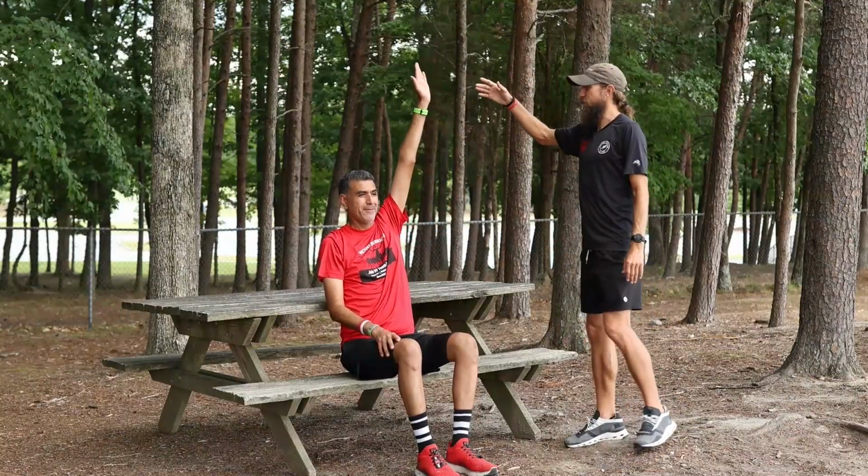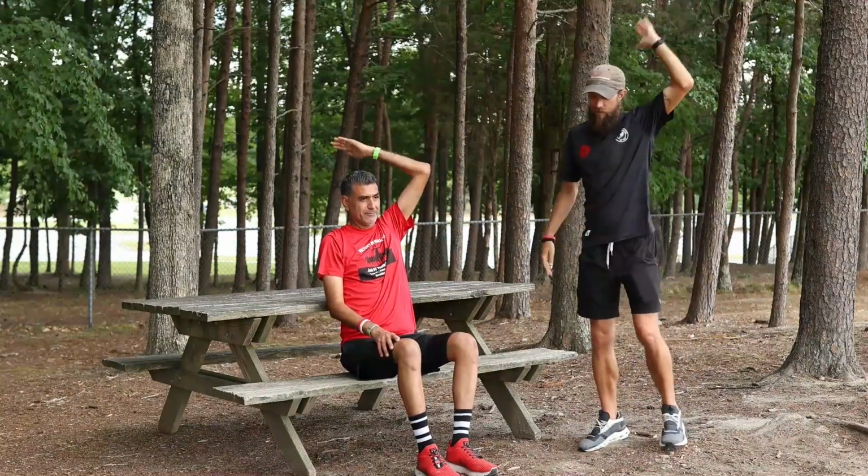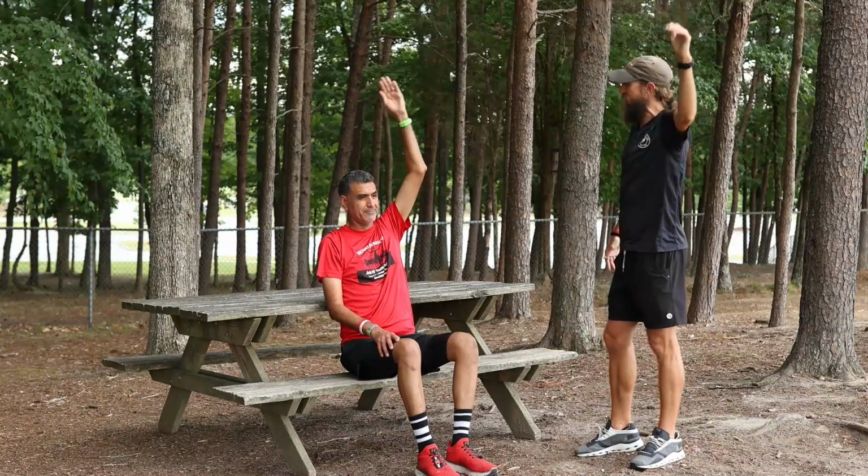hand straight up in the air. We're going to reach down and pat ourselves on the back because we're doing great with Victory Over Vasculitis. That's 1 rep.